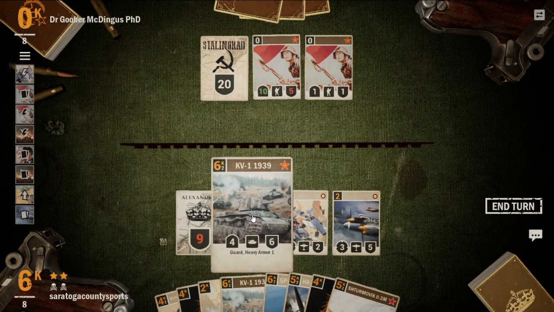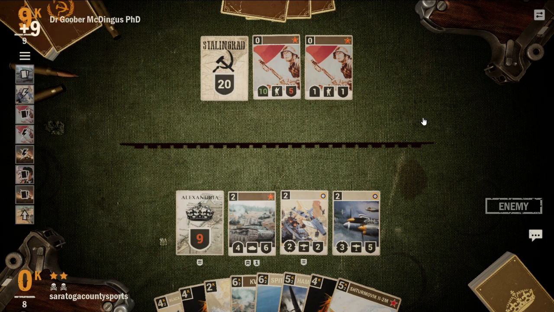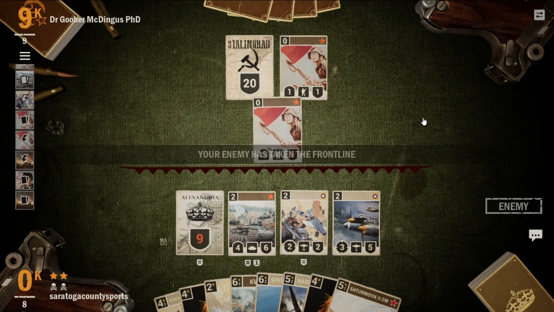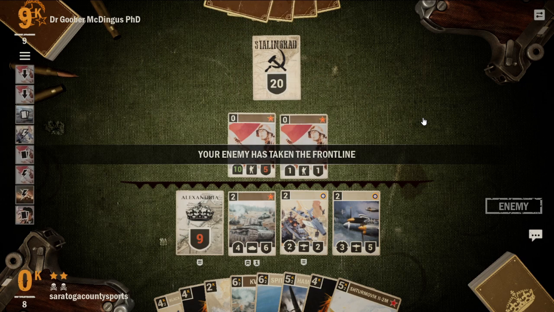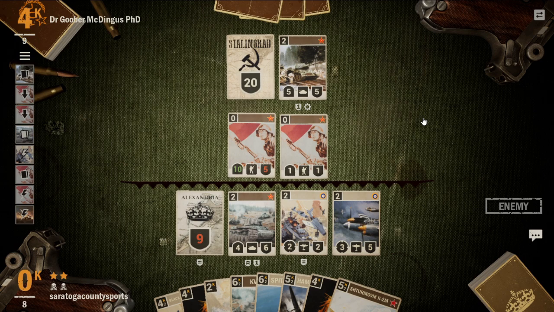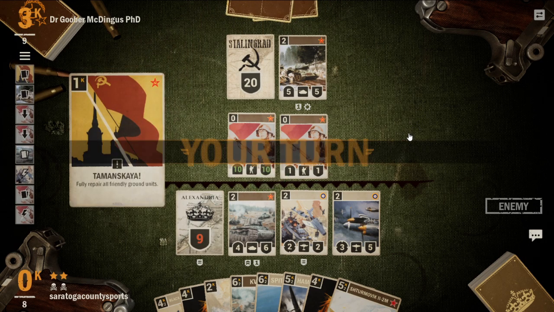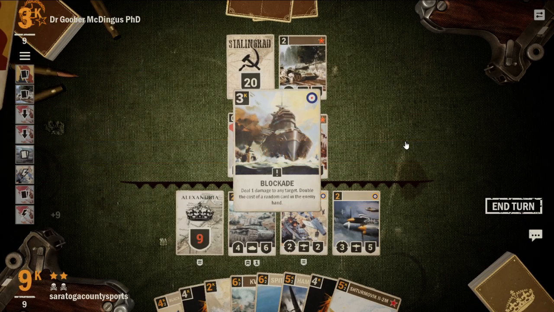Let's drop a KV out there. This thing we can take out next turn. We have two of our critical hits in hand, which is great, so. Okay, that's fine. Yep. Oh, okay. That stinks. But we can still get through it.